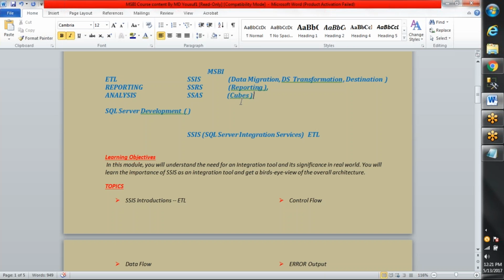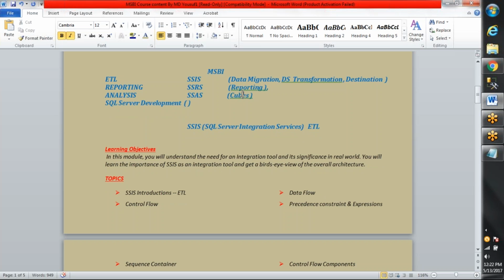Another quick hint for you guys is SSAS is not heavily used. It is very less used, I would say, because most of the performance can be achieved by SSRS and SSIS as well. But still, there are few companies, maybe 100 out of, I would say, 6 or 7 companies, who are still working with SSAS in terms of cube development. Whenever we come to SSAS, we will discuss it in more detail.